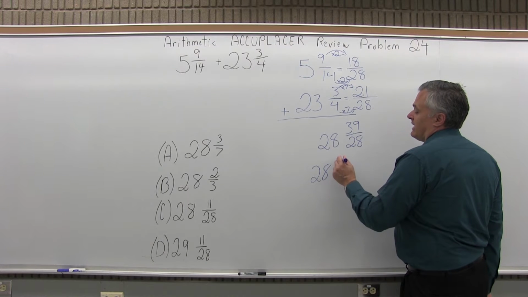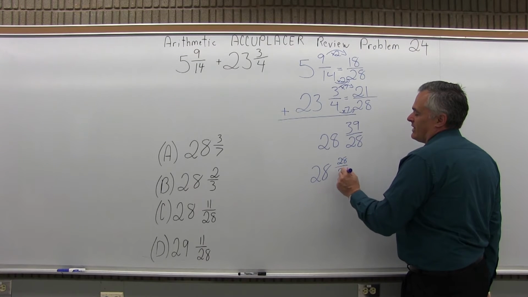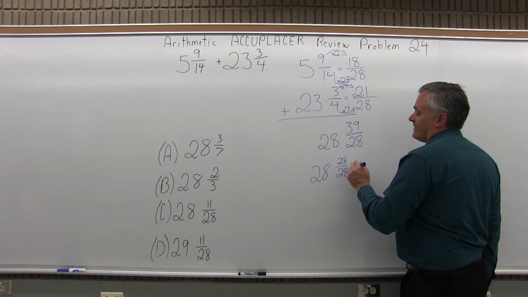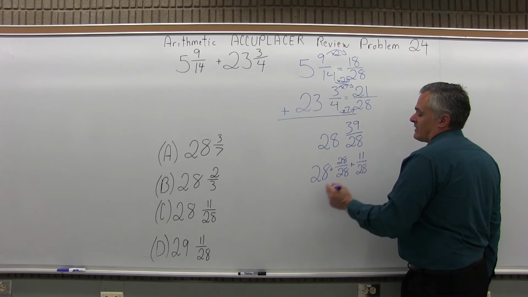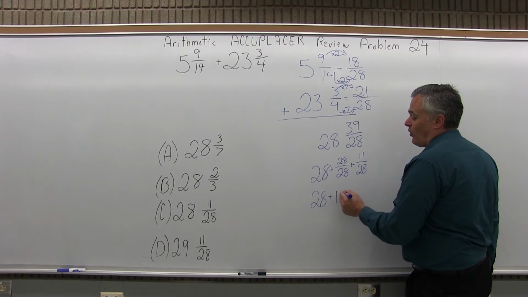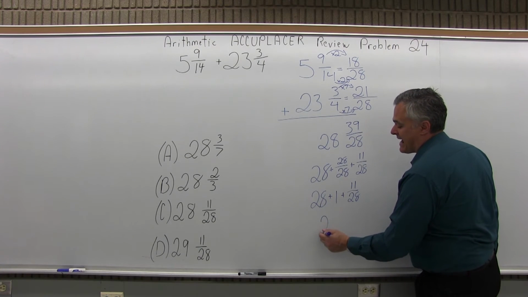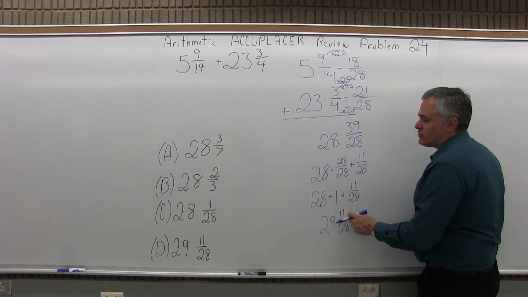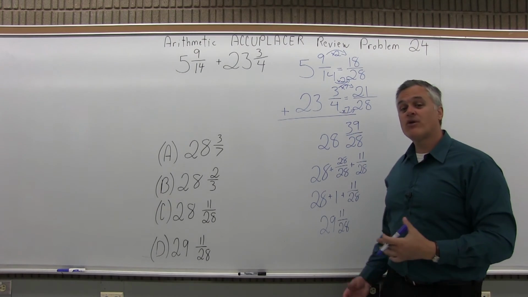So let me do 28. It's a coincidence that these denominator and front number are the same. 28 over 28. So now if I take 28 away from 39, I have 11 over 28. And now the 28 in front I'll leave there. 28 over 28 can reduce to 1. I'll leave the 11/28. So 28 and 1 more is 29 and 11/28. So 29 and 11/28 is the same amount as 28 and 39/28, but it's in a better form.